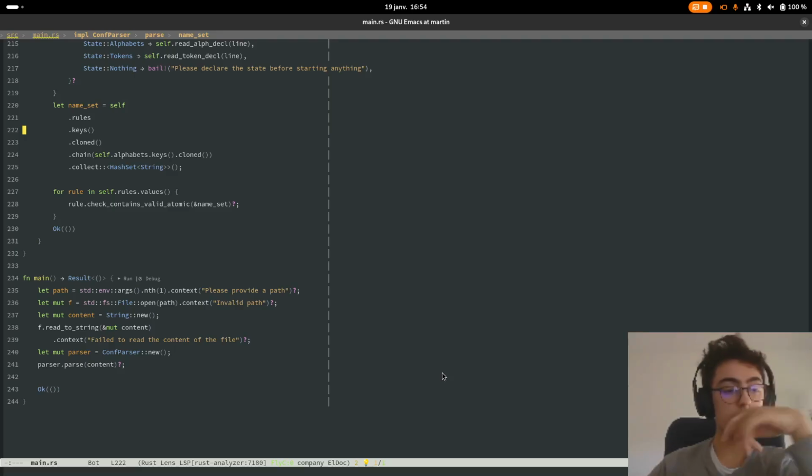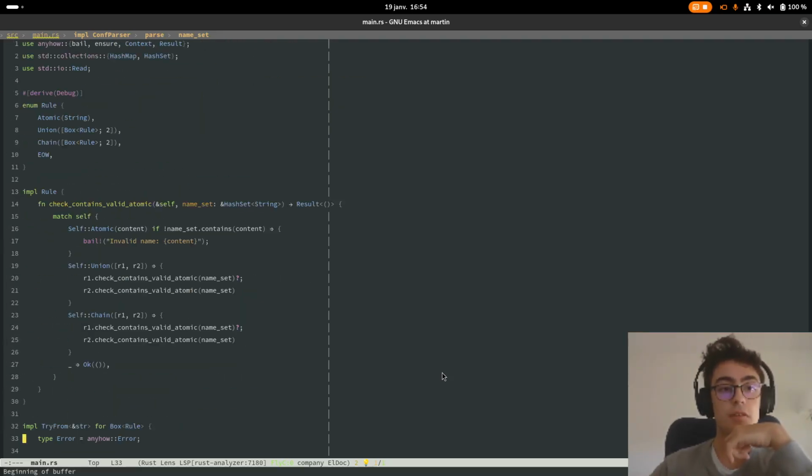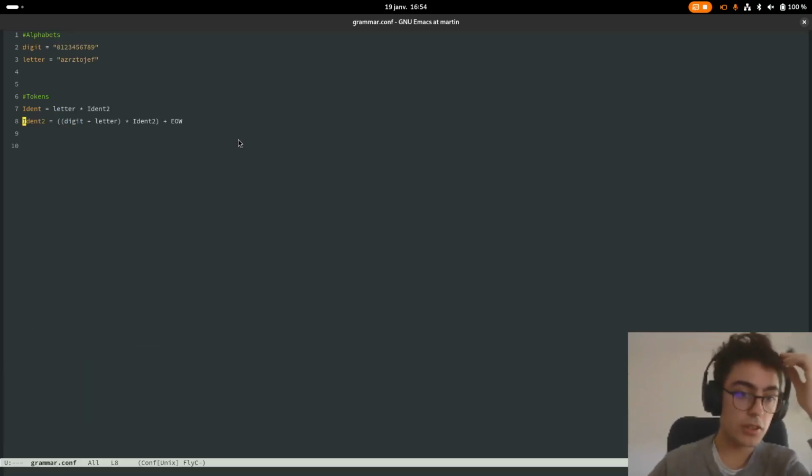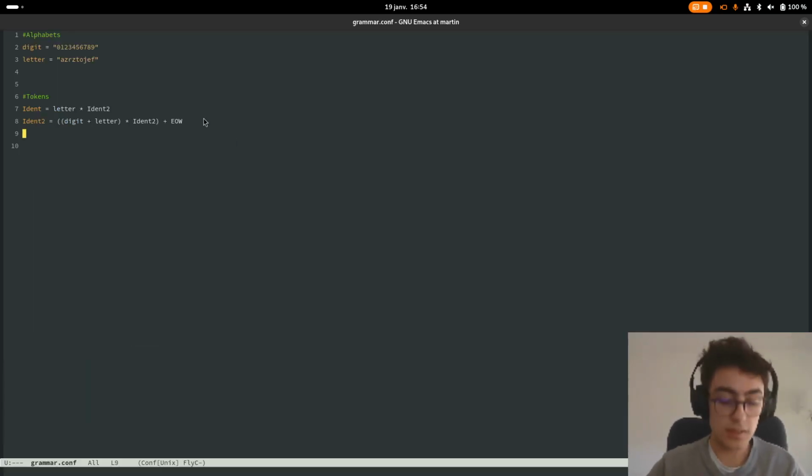And the last thing I would like to add before cutting the video right here is a last field in rule. Because basically here I would like to be able to provide this kind of thing. Let's imagine we want to build an affectation rule. It will be something like this.